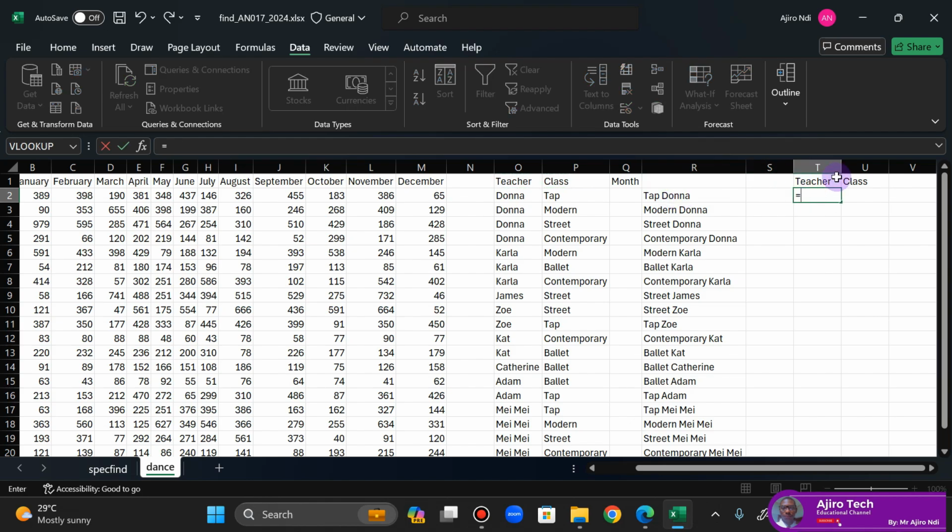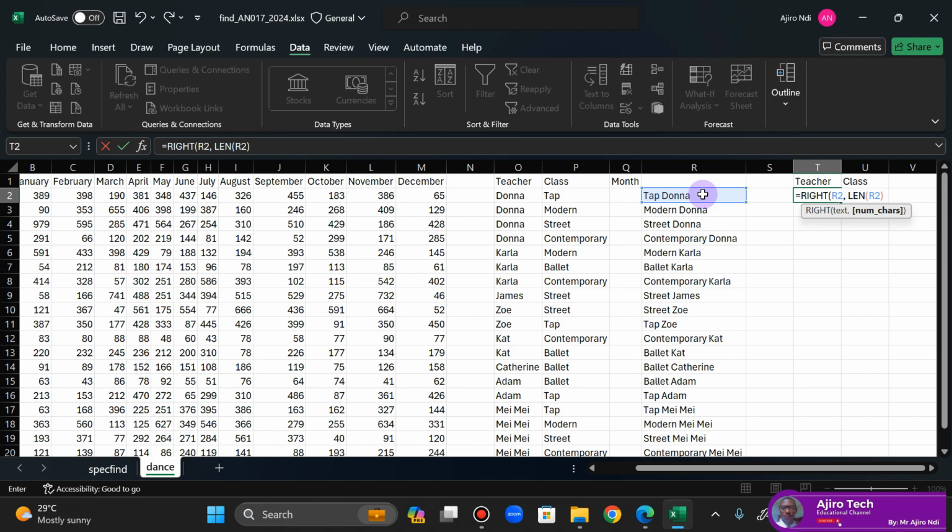So what do I use? I use equals RIGHT. I have right here. Okay, so what's the text that I want to work with? The text I want to work with is this right now, right? Okay, comma. The number of characters I want, a length. Okay, so I'm going to have LEN, which returns the number of characters in a text string. So length, and what's the length? The length of this.